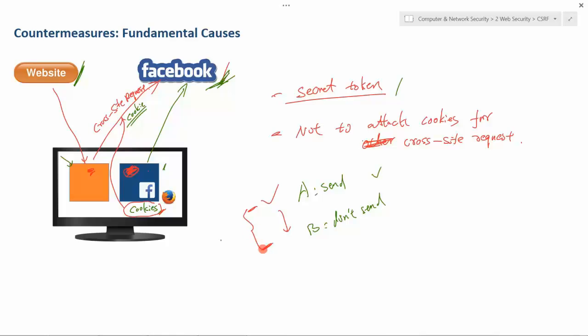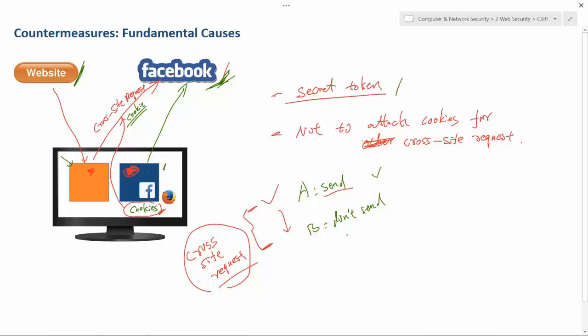The URL of here is definitely different from here. So the browser knows this is a cross-site request for sure. Now the question is, for the cross-site request, send the cookie or not send the cookie. What's your decision?